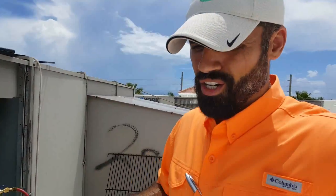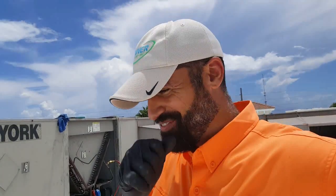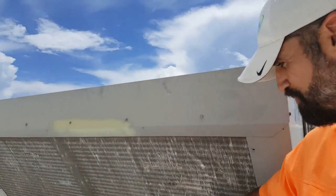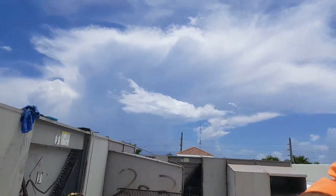Right now we're working on a 20-ton York carrier package unit. Anyways, as you can see, we're pretty much done with this coil. We're very done. We're out here in Stuart.